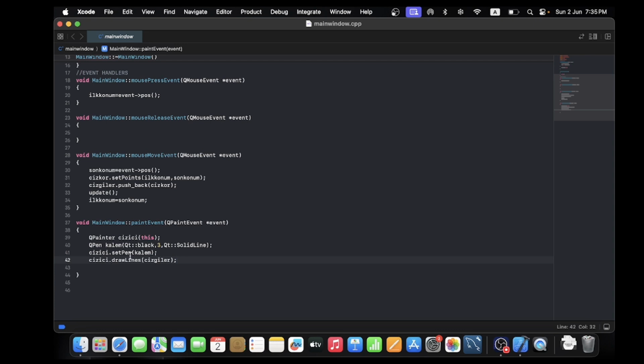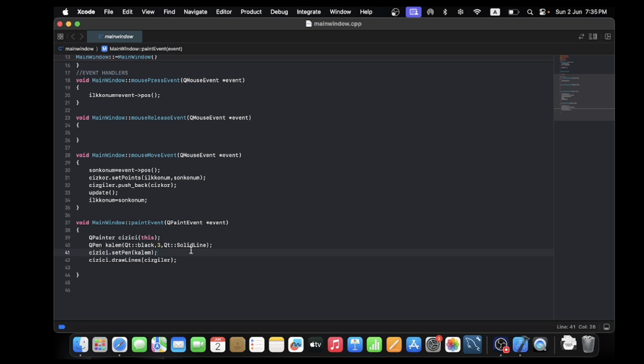The second one is QPen. It sets up the pen with black color, 3 pixel width in solid line style. It means you can change the color by using this function. You can change the color, pixel width and the line style of the lines you have drawn.